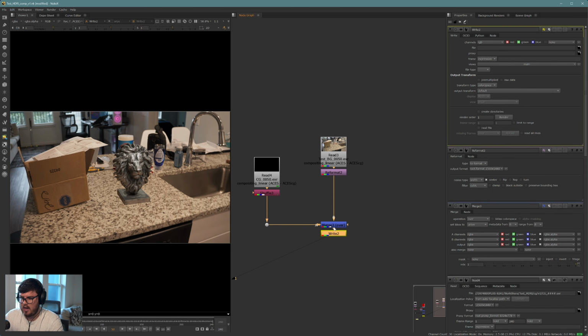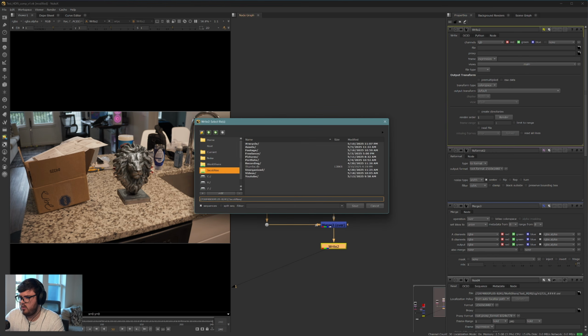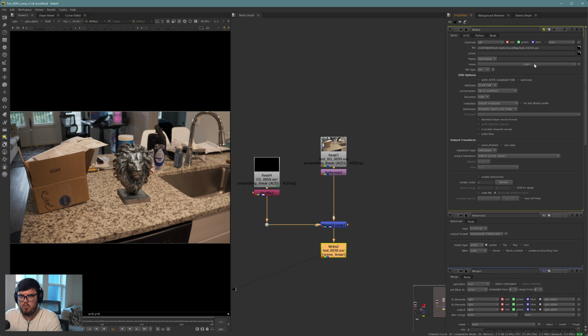Now, to actually write out of Nuke, what we're going to do is add a write node. You can, of course, save this wherever you want. I'm just going to make a quick destination. You do .hashtag EXR. The hashtags are just a frame number, and you can have as many or few as you want. Then over here, 16-bit half is totally fine. I shot this in a 10-bit video format, which is what my camera shoots in, so 16-bit is even over that, and we are totally covered.